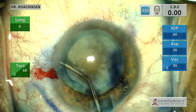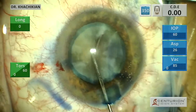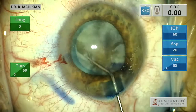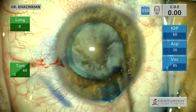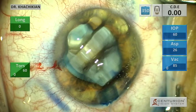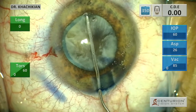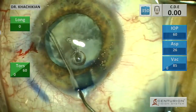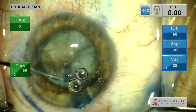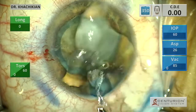We use our BSS to liberate the nucleus and do hydrodissection. Given how fibrotic the lens is, it's unlikely that there is a lot of cortical material that is going to separate from the lens — it's probably all just scarred down and adherent. The lens does rotate very freely. We'll put some viscoelastic on the surface of the cornea, which is good in a longer case so the cornea doesn't dry out. Then we fill the anterior chamber with viscoelastic and try to get some under the anterior capsule and around the nucleus, because we will do a chop technique here. Having adequate space for the chopper to go out under the capsule is important.